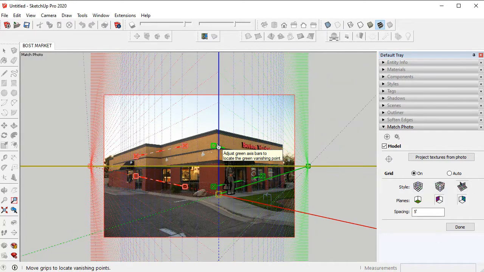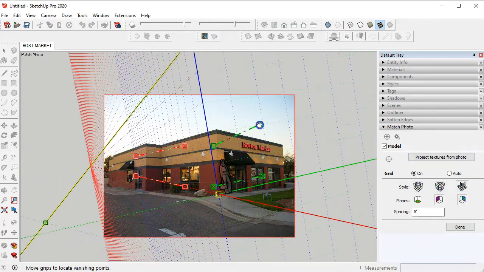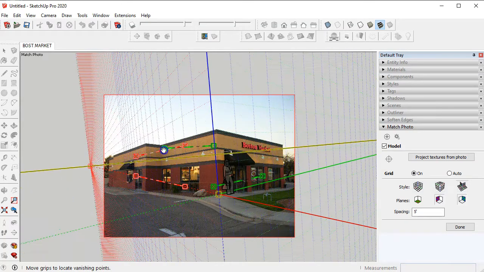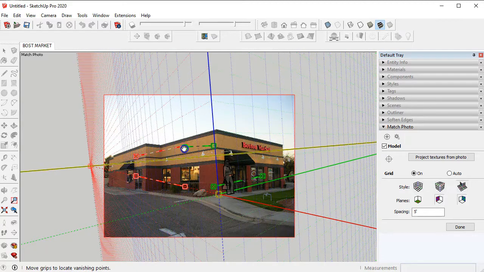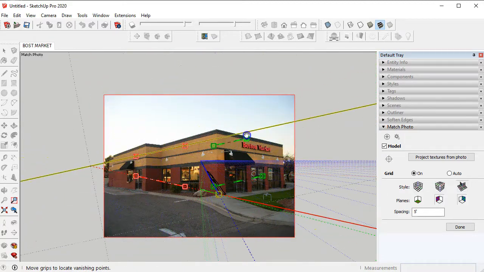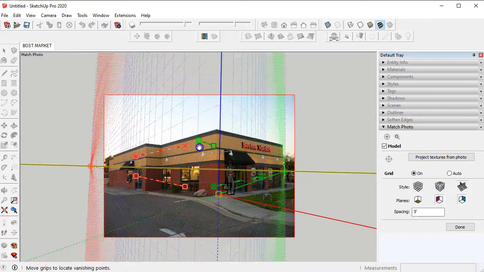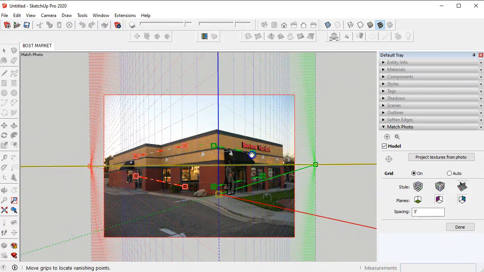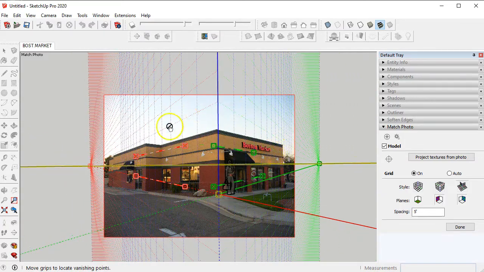So I'm going to pan out a little bit, and anytime you see a square on these bars here, you can grab it and you can move it up and down, left and right. Okay, you see how that's kind of messing things up here. And when you first bring in your photo, it may not look as neat as this.